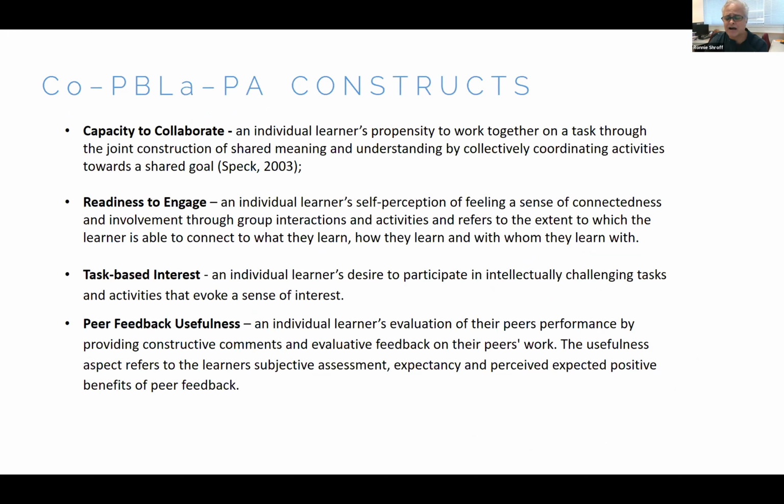capacity to collaborate really is all about the learner's propensity to work together in a task-based learning environment in groups. So it's really about the joint construction of understanding collectively as a group, and it's also coordinating these activities towards a shared goal. Our second construct is really about students' readiness, also an intrinsic motivation driver, their readiness to engage in the learning process.